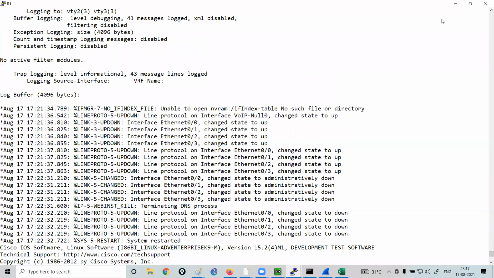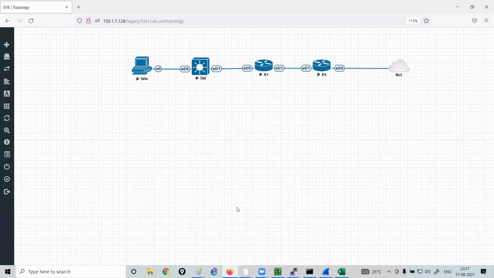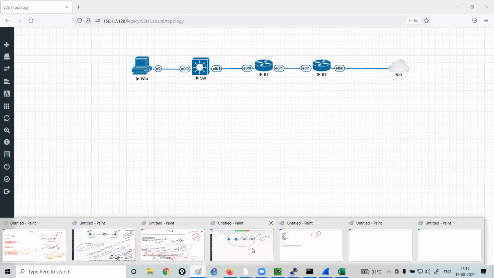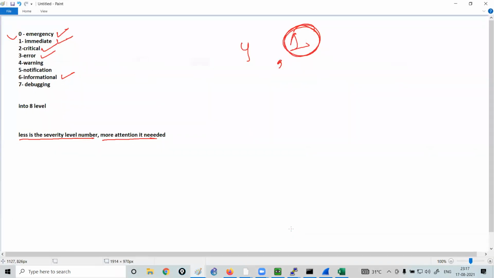Now every router or switch has only a certain amount of RAM, so you cannot expect your router or the switch to save the log messages for a longer period of time. Let's suppose that this is my router R1, that's my switch, that's my router R2.